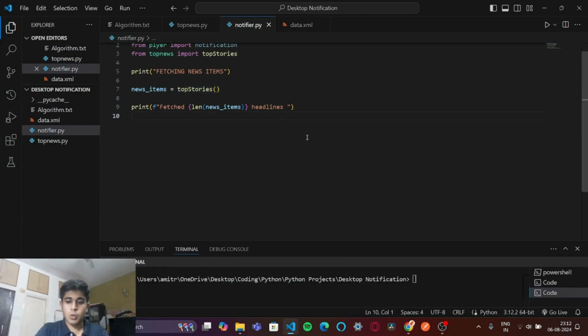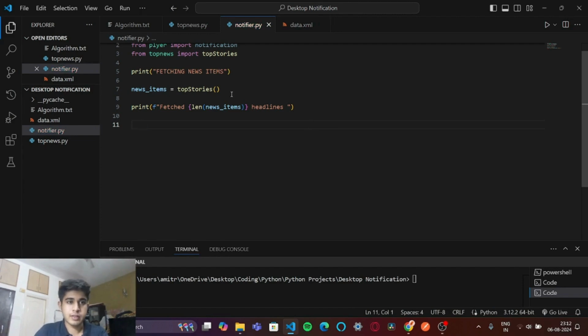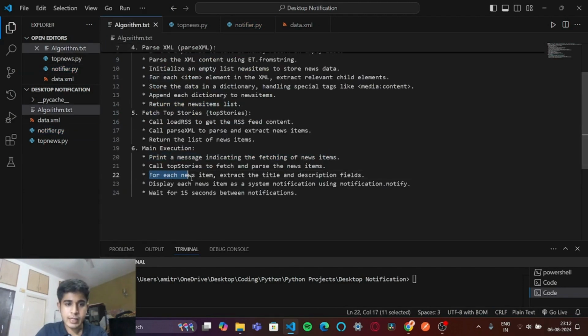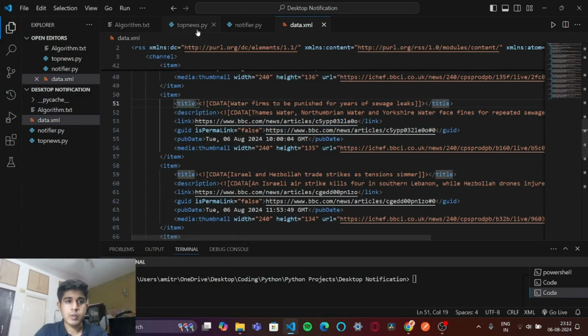I will run a for loop. I think I've mentioned this in the algorithm. For each news item, extract the title and description fields. If you can observe, in the item we have title and description. So we can get that.